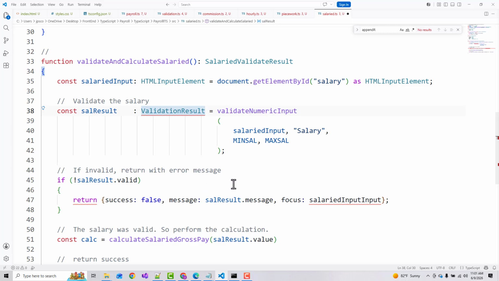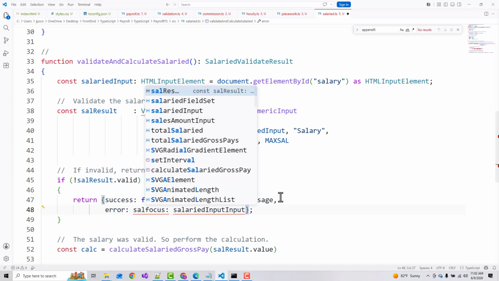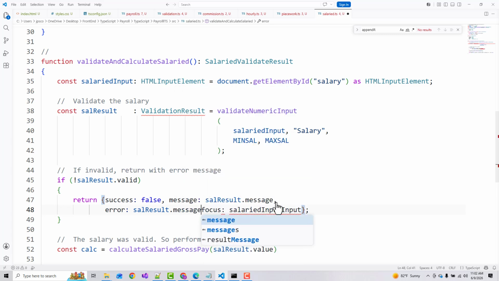False, message. No, I've got salary input in there.